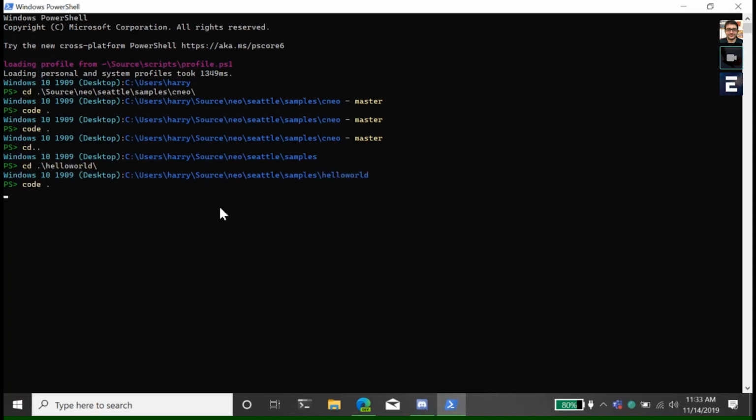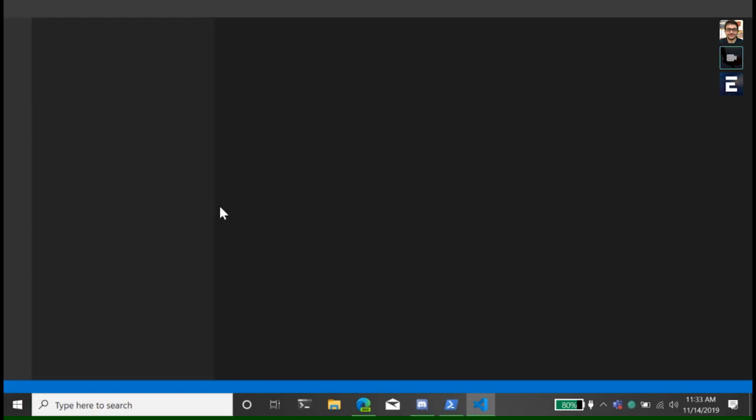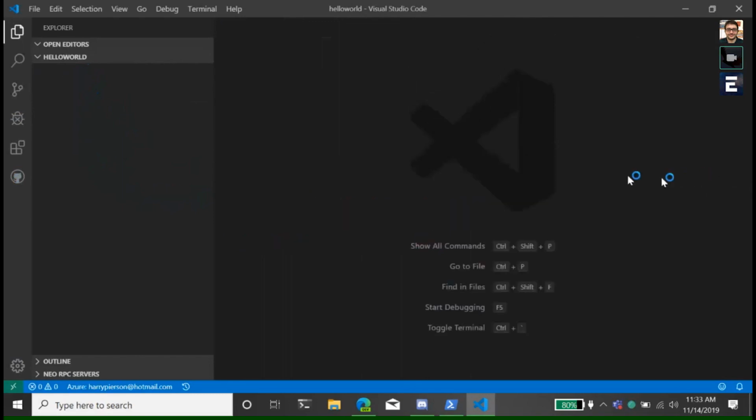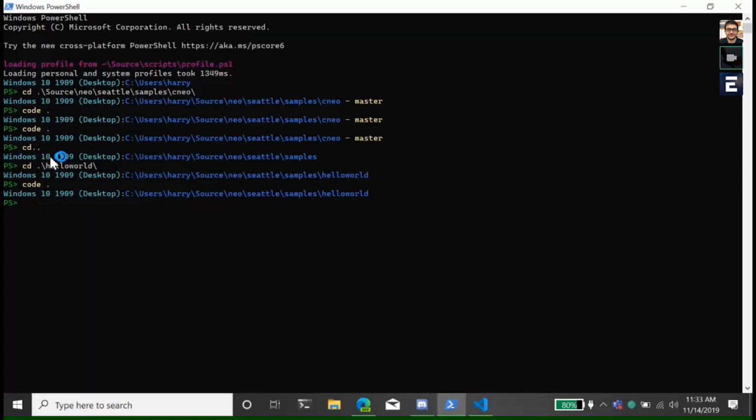And I'm going to just open up the Visual Studio Code IDE, and you'll notice that the folder is empty. There's nothing in this folder right now, right? So we're starting completely from scratch here. So I'm going to come back to the command line, and I'm going to use dotnet new. This is the standard way in the .NET Core ecosystem to create a new project from scratch.